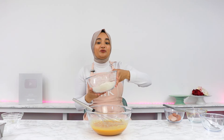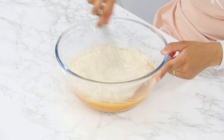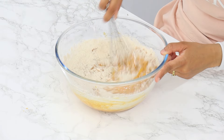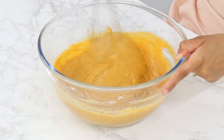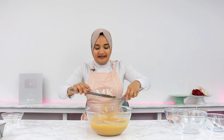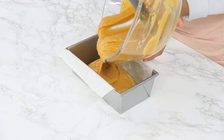To finish off the batter, all you have to do is add your dry ingredients to your wet ingredients, and then again using a whisk, mix gently until just combined and smooth. You don't want to over-mix it, otherwise you're going to end up with a very dense pumpkin bread. Just mix until you can't see any more streaks of unmixed flour and the batter looks uniform. That is our batter all done — so, so easy — and now just pour this into our prepared pan.